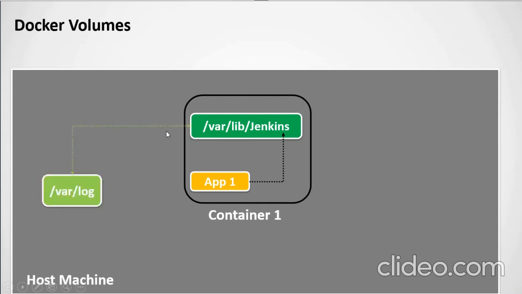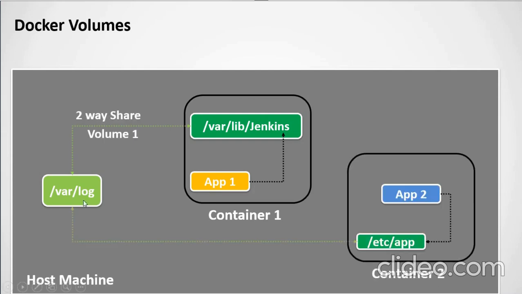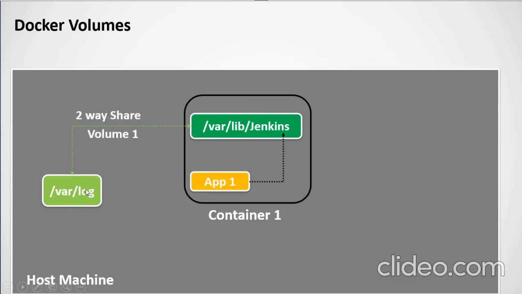Now this is where, just like how we did port mapping, we can also do a folder mapping. For this, what we have to do first is, in the host machine, you can create a folder and map that to a folder in the container. This way, whatever is available in the container can be accessed in the host machine, and the same way, anything that I put inside my host machine will also be available inside the container. So it is going to be a two-way share.